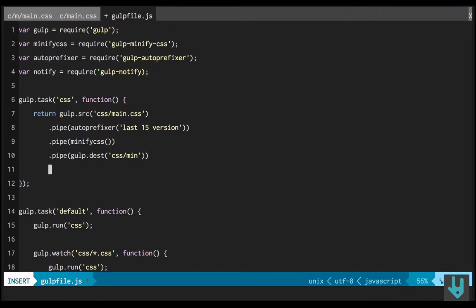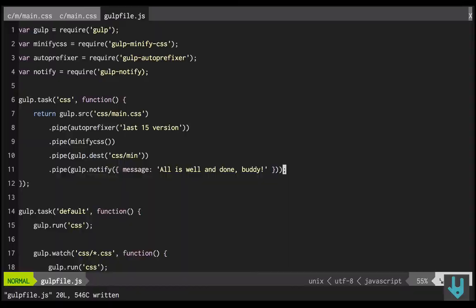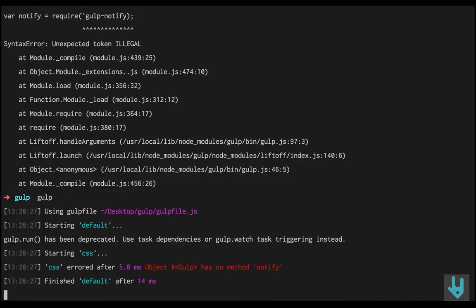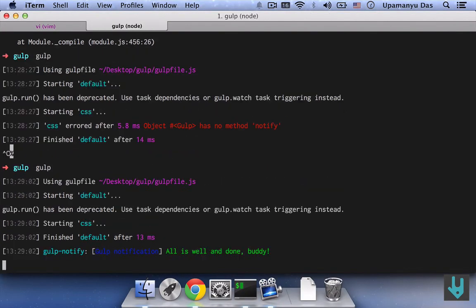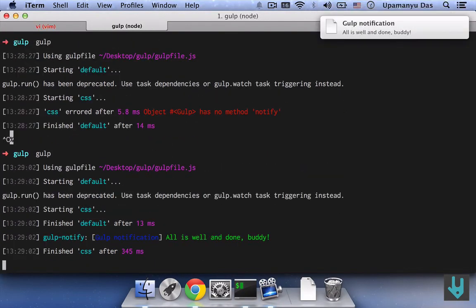Inside the main task, we want to pipe this through the gulp notify plugin, and we can specify a message here. All is well, and done, buddy. Once we have done this, we'll save this and run gulp once again. Gulp doesn't have this object, but it is provided by our notification plugin. If I run gulp again, you can see gulp gives us a notification.